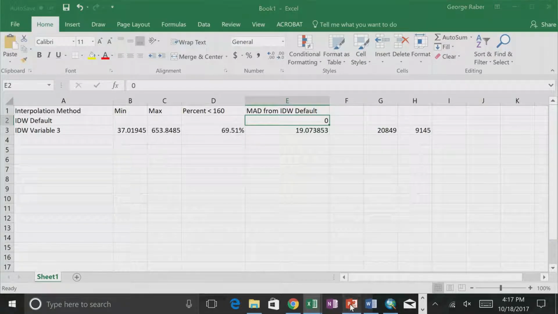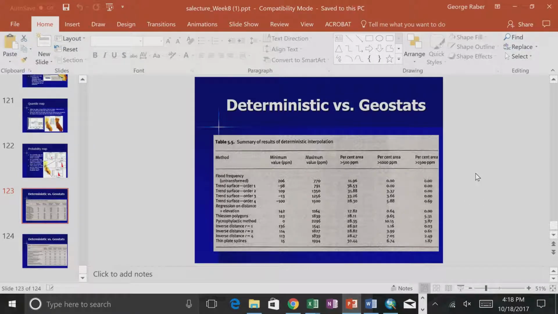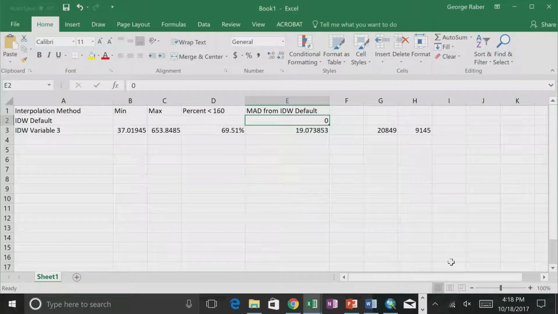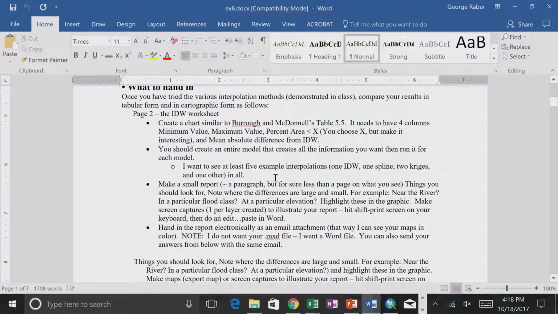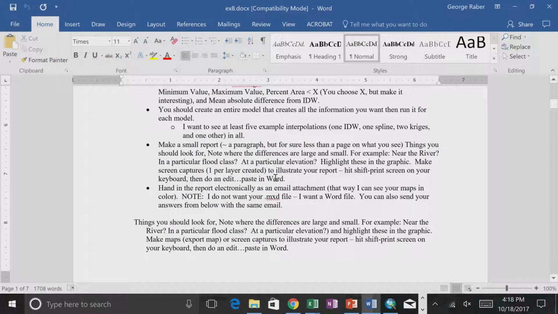So your table will look kind of like this, except we have minimum and max, and percent area, but we have less than a number, and they have greater than a number. And then we also have the difference from IDW. So you're going to do this kind of table. We've already created one line together, and you can make a model if you think it helps you, but you don't have to. You're not turning that part in.